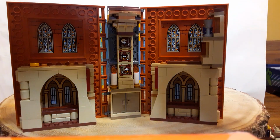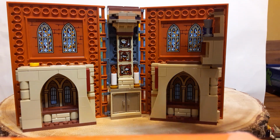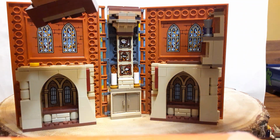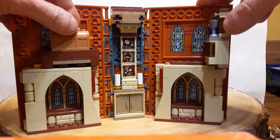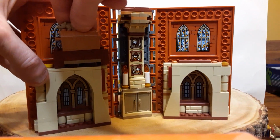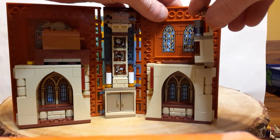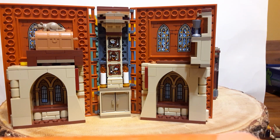There we go. Okay. And next up, I believe you put the chest on top of here. Let me just double check. Yes, this goes on here. You put the chest and you stack up the table and chairs there. Oh no, that just fell off. Okay, this is kind of like a puzzle. Okay, let's see. That's on. Okay, let me put this back on. Okay, I'm going to try to do this as quickly and easily as possible.